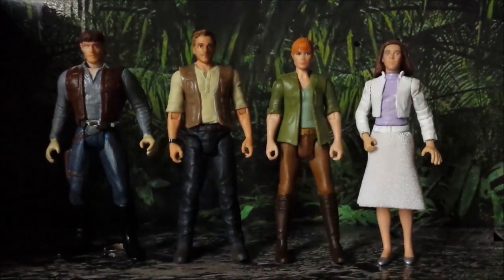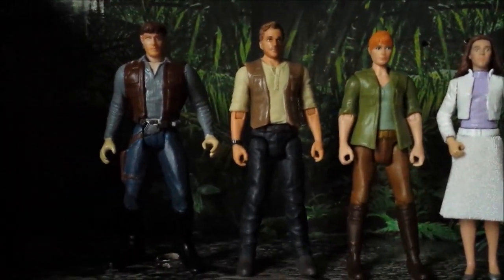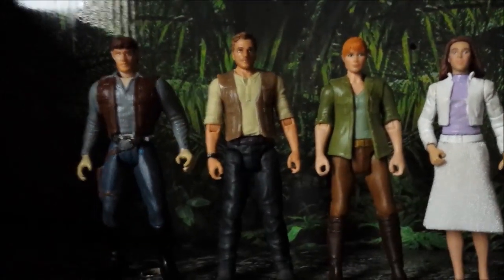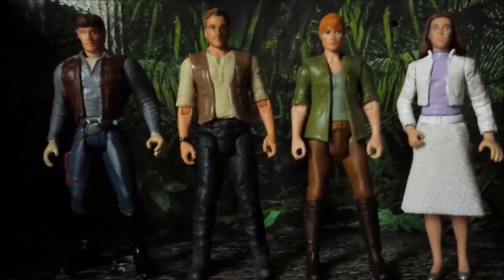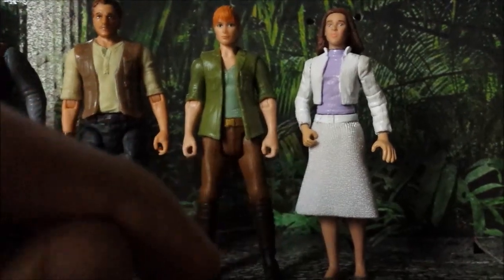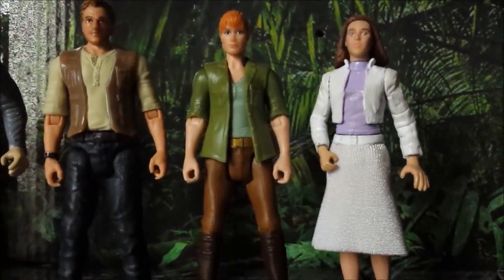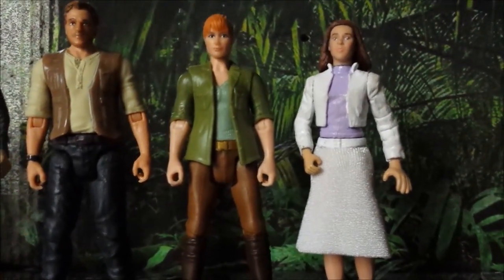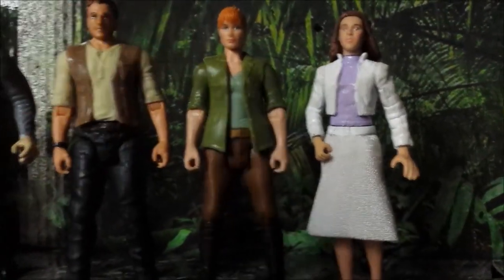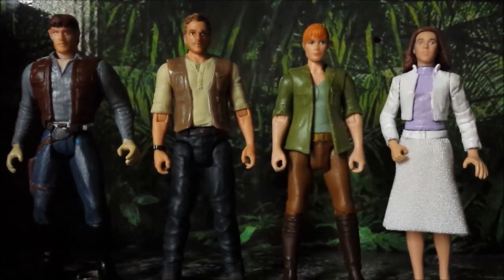Here's a comparison. So now, I've gotten the old Claire and old Owen, which I haven't properly introduced in a review back in the other one. I should have compared these two in the Owen review. But now you see them. Comparing it to the Claire figure from 2015, which is my custom Claire, with the new 2018 Claire, obviously the new Claire beats my old one any day, I would say. I still like my old one, but I would go for this new one any day anyway. The newest ones obviously beat my old customs, because customs are just customs.